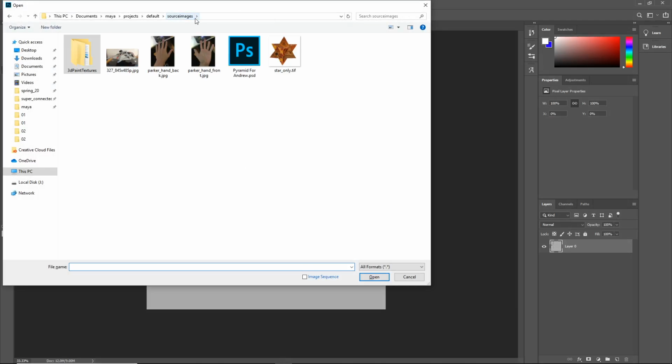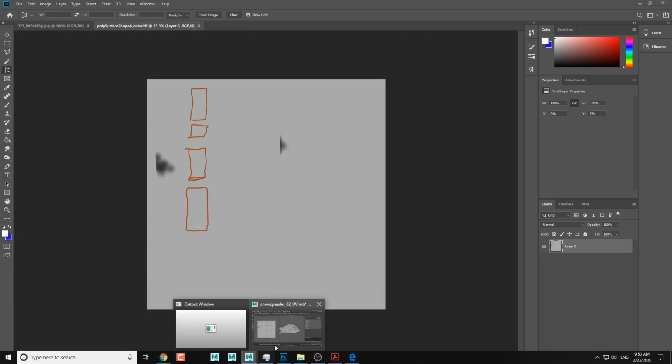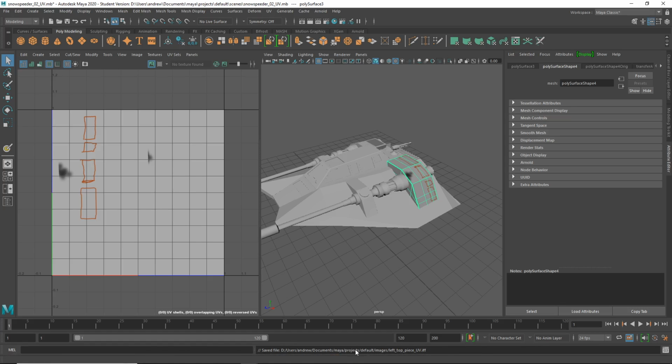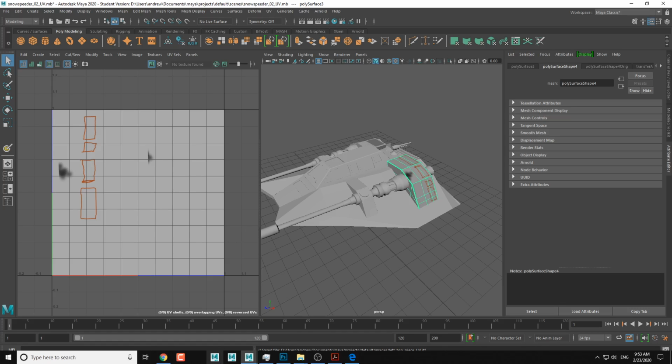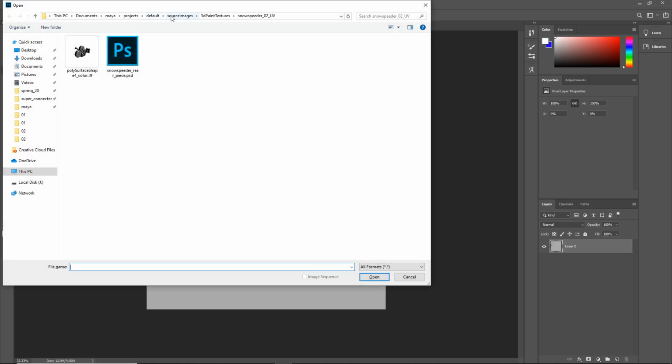Let me just check where I put that. Just in the images directory. Okay. Ultimately, all this stuff should go in your source images directory.